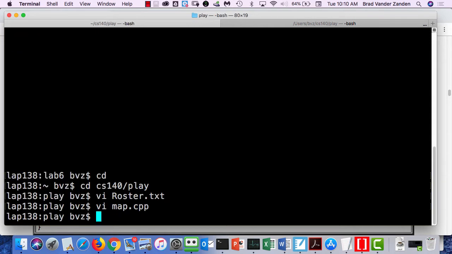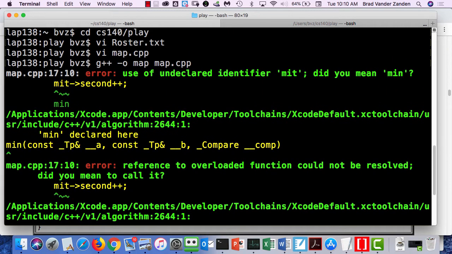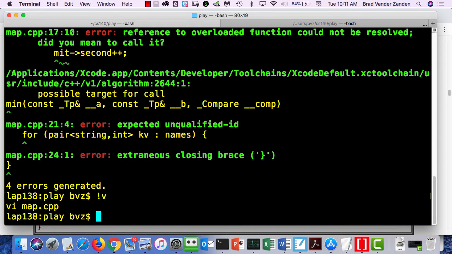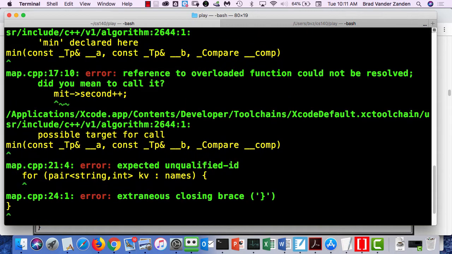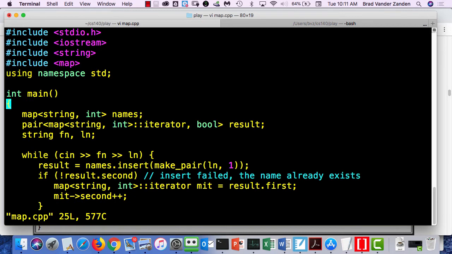Now let's just compile that and make sure it works, because it's always a good idea after claiming something is good. And it's not liking it because I'm also using, yeah. Sec, I got an error. What am I doing here? Why does it think I'm calling min? Mit shouldn't be undeclared. I've made a very subtle mistake here.